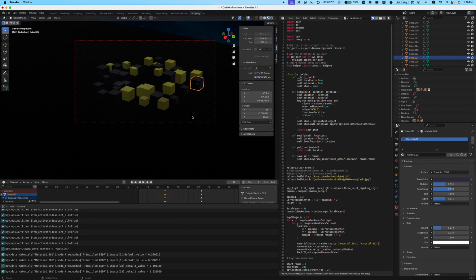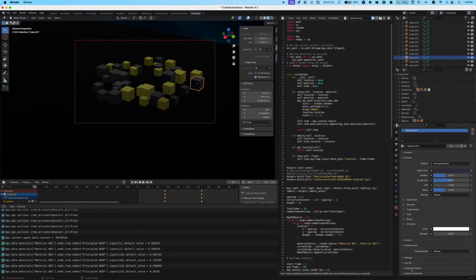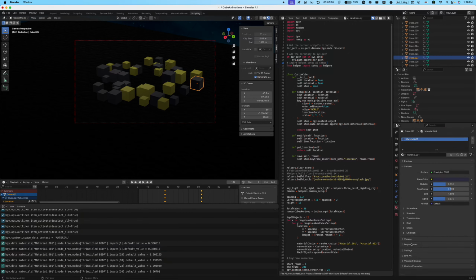I don't know, it's not really doing anything. Sheen. Okay, so that is one option. Give it a bit of a sheen and increase the roughness a little bit. Thing is, I want them to be black, but the floor is too black. So maybe something like line art, because I think what you can do is something like freestyle.